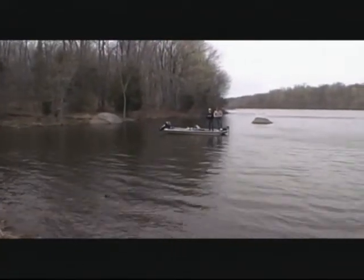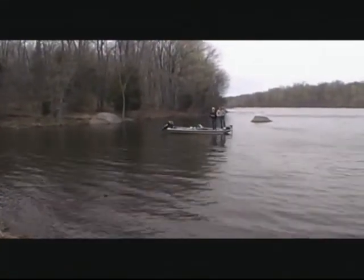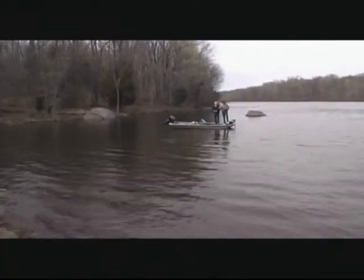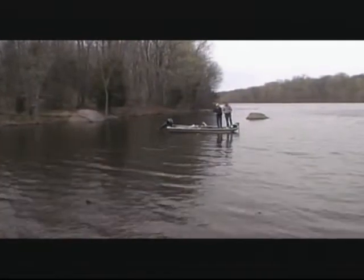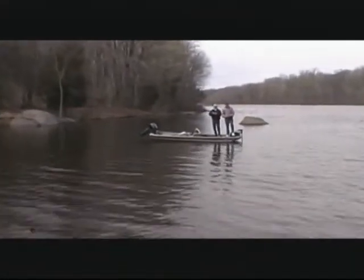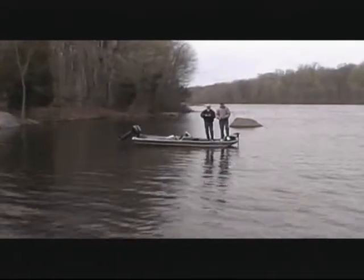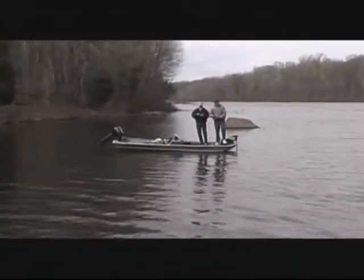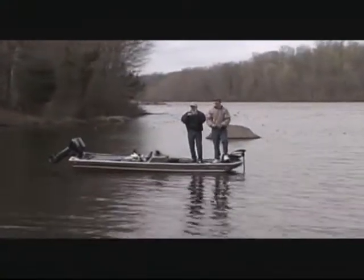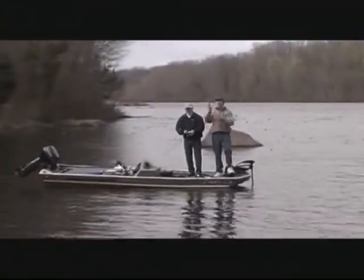Bob, I wasn't getting too many strikes on that other spinnerbait, and I noticed the water color is a little bit murkier. I think the wind kind of chopped it over a bit, turning it up, and you're throwing white, and I was throwing something mostly white, so I decided to pick up a different spinnerbait, one that's like a fire tiger, a little bit orange, some green to it. So let's see if we can have some more luck with this.